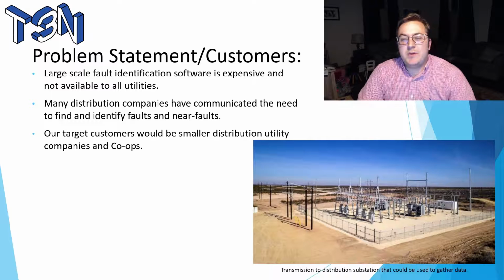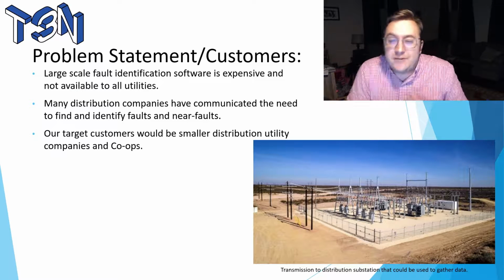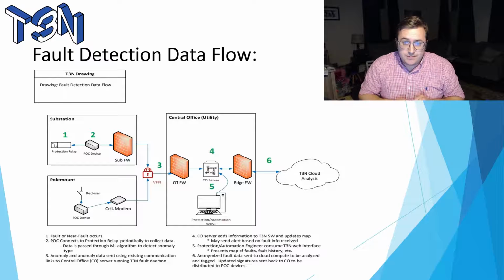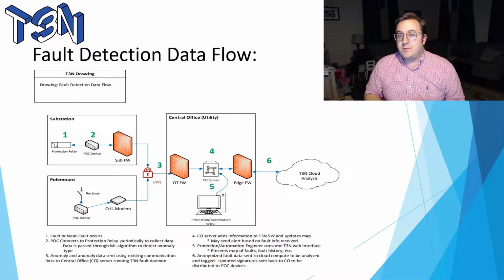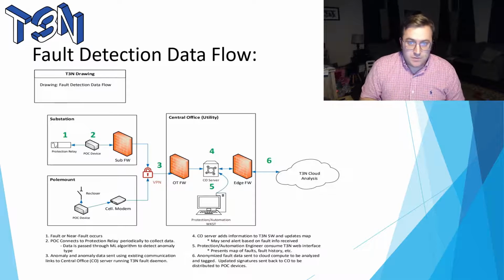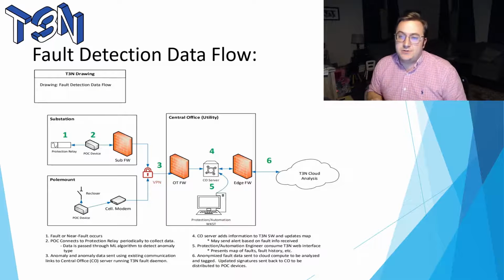Thanks, Chase. Now we want to discuss how our project works with regard to the data flows, including our stretch goals. From the figure seen, step 1 is the feeder relays, substation relays, and recloser relays that feed our device marked with POC, proof of concept, with data. This data is sent from inside the substation firewall to the CO, central office, servers, using step 3, the pre-existing communication links to the central office.